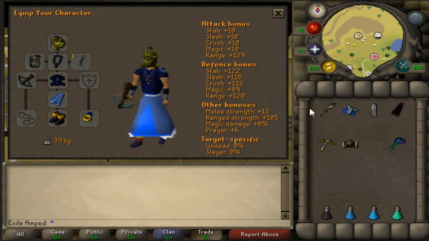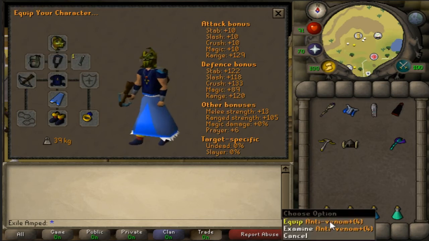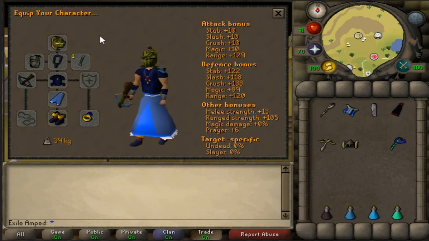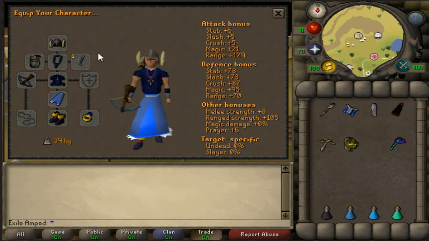So if you get this helm, you pretty much don't get poisoned at all. You never have to spend money again on the anti-venoms, so it's helpful. But if you don't have that, you can just use the Farseer helm.